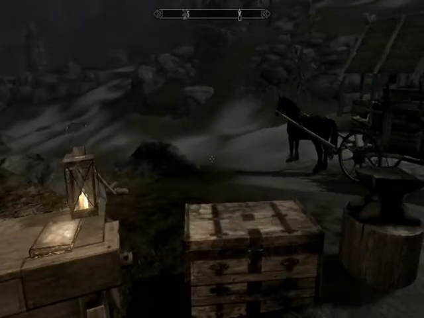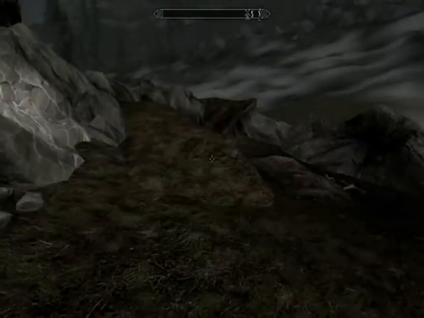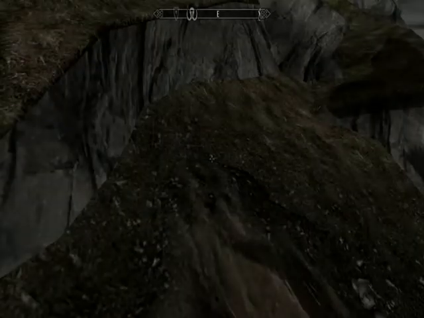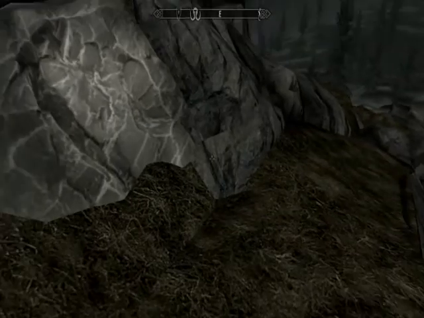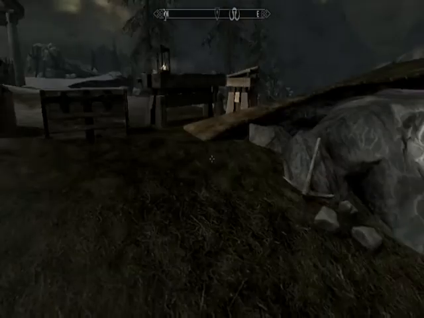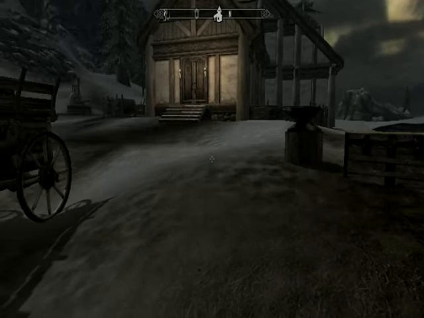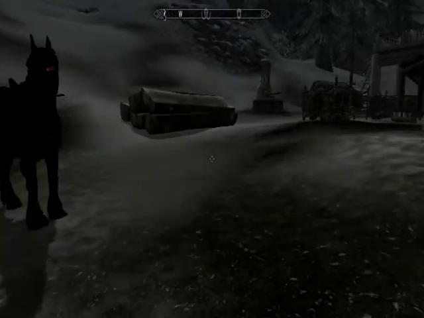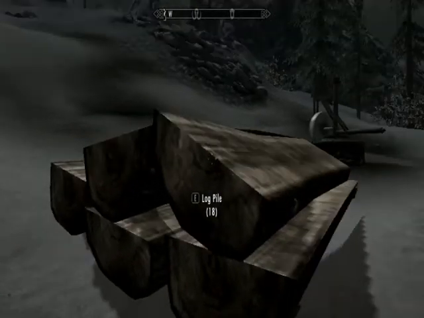Mostly what you need is iron, some corundum to make locks, and then you get stone from a stone quarry, and you get clay from a clay deposit. All you use is a pickaxe, and these never run dry. You can mine at them forever and ever. Also you need sawn wood, which you can get at pretty much any mill. You can see I have my sawn logs here. This is how many I have left over.